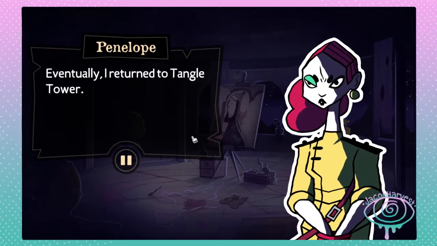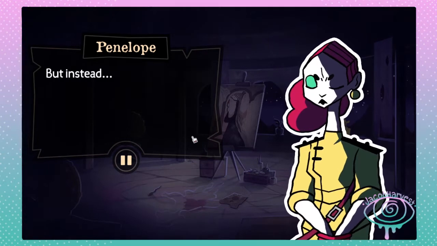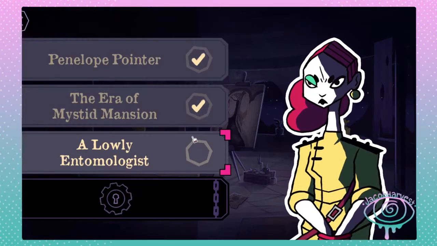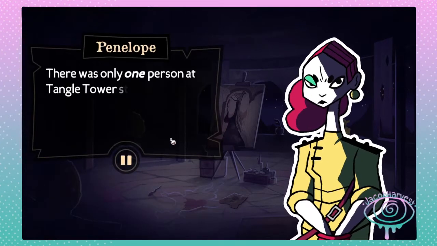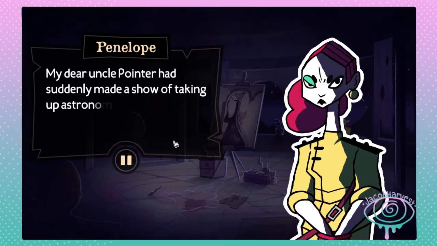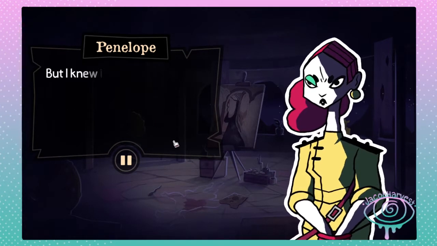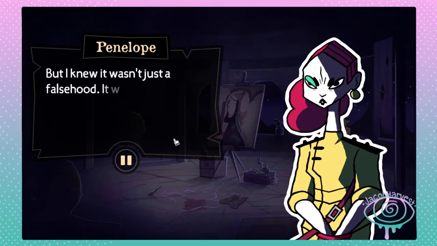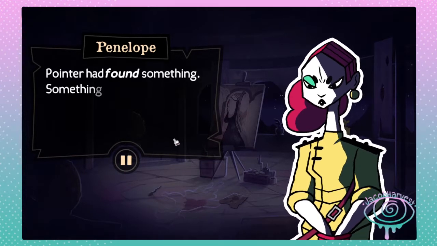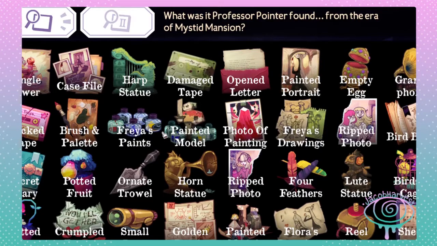Eventually, I returned to Tangle Tower. I had nowhere else to go. I considered giving up. But instead, I made a decision. There was only one person at Tangle Tower still of interest to me. My dear Uncle Pointer had suddenly made a show of taking up astronomy. A fairly superficial charade. I don't think many people were fooled by it. But I knew it wasn't just a falsehood. It was a mask. Pointer had found something from the era of Mystid Mansion. This?